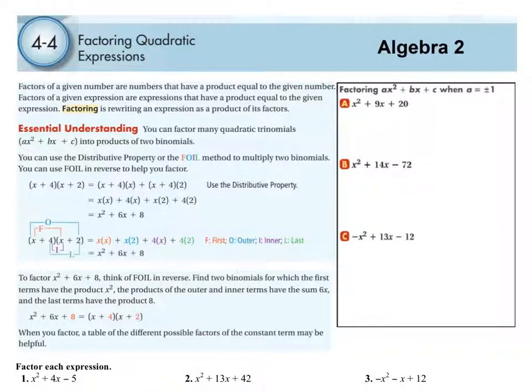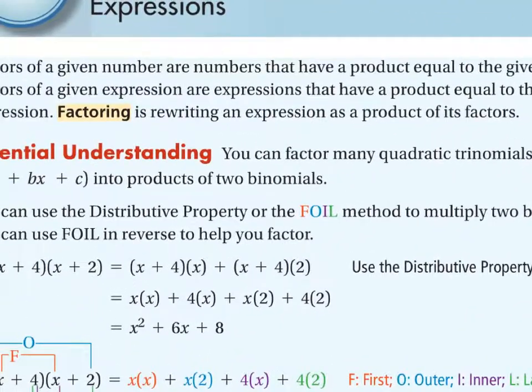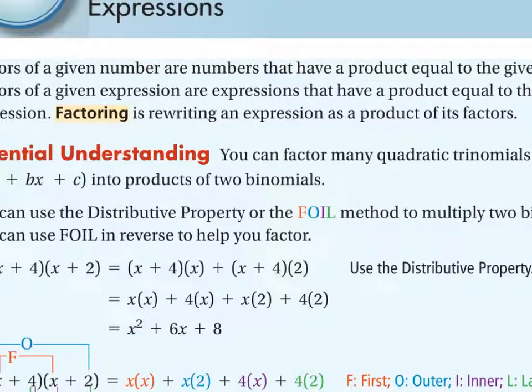So today we are continuing section 4.4, because we technically started it on Friday. We've talked already about some of our vocab from last week, such as factoring. Factoring is rewriting an expression as a product of its factors. That is done in all math jargon. Product means multiplication. So basically we are rewriting an expression as a multiplication problem.